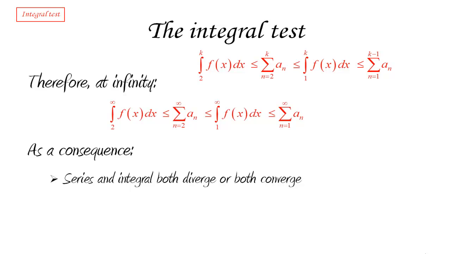But not only that, notice that these inequalities not only tell us about whether they converge or diverge, they also provide us an approximation to each other in case they do converge. So this integral not only tells us if our series converges, but if it does converge, it gives us a way of approximating it. Notice that the first two inequalities tell us that the value of the series from 2 to infinity is going to be somewhere between the integral from 2 to infinity and the integral from 1 to infinity, and we can use that as an approximation.